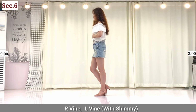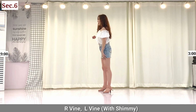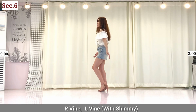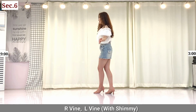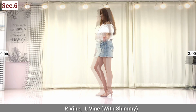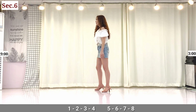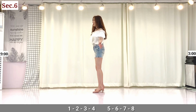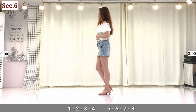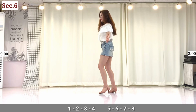Section 6. Right behind step. Right foot, side, behind, side, touch. Left behind step with shimmy. Side, behind, side, touch. Facing 9 o'clock. Count: 1, 2, 3, 4, 5, 6, 7, 8. 1, 2, 3, 4, 5, 6, 7, 8.